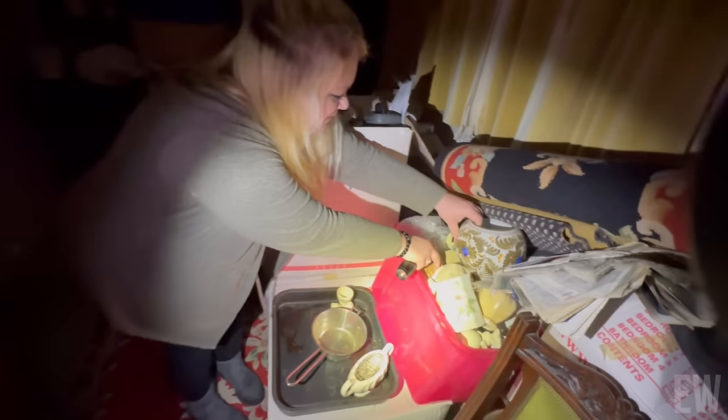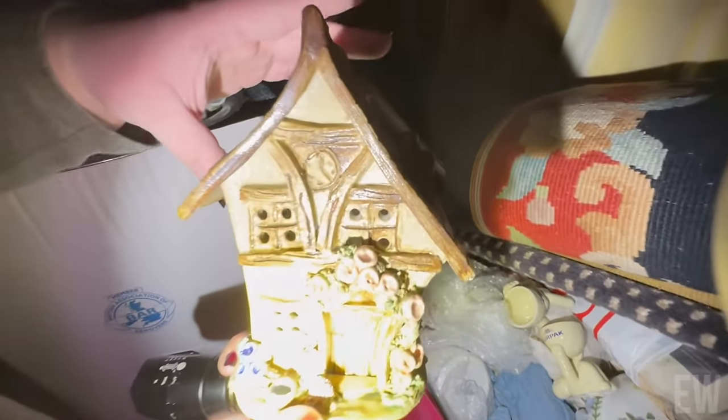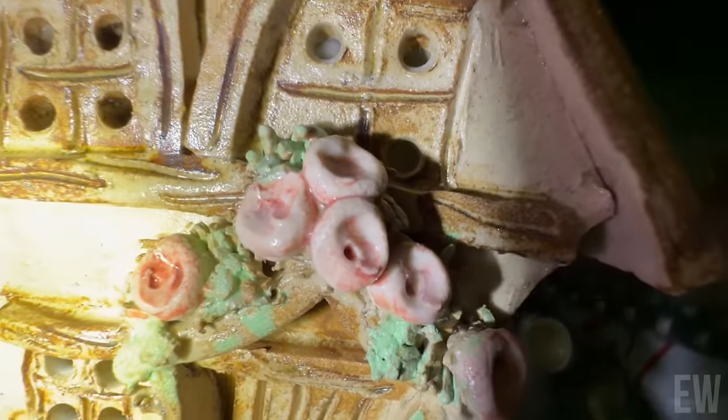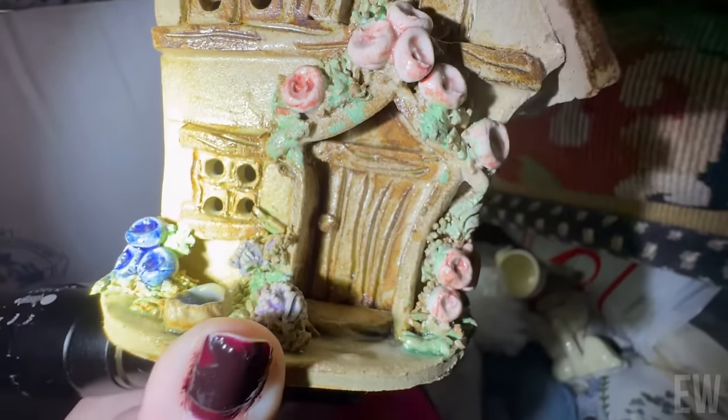Sorry guys, I've got a phone in one hand and a flashlight in the other. So Bex is our honours assistant today. Oh, this is delicate. That rug's going to fall, isn't it? It's really delicate. Yeah, that house looks cool. Oh, wow. Aww. Ooh, the spiders. Oh, that's sweet. Got the roses again.